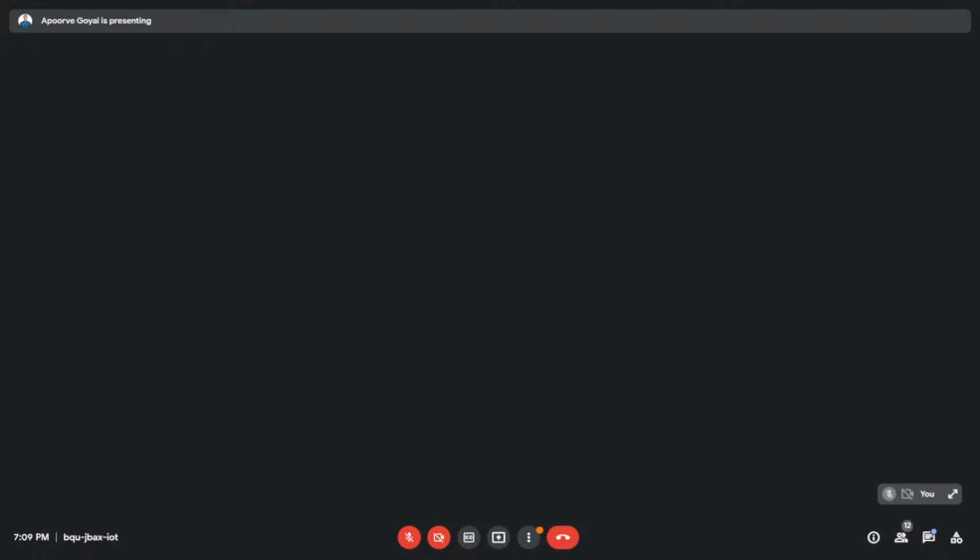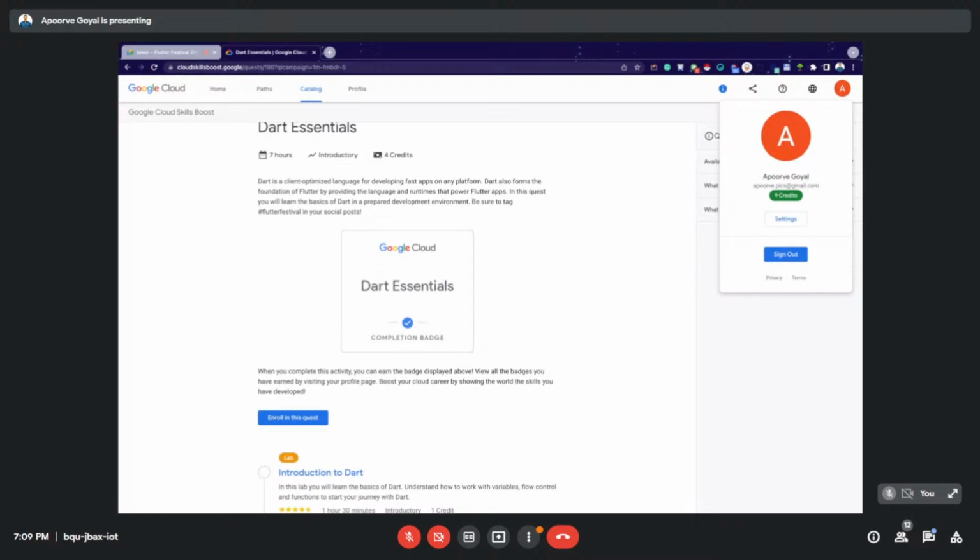By default, when you create a new account, you get 9 credits. But if you already have an account, it's possible that you don't get any credits. If you are creating a new account with this URL that I'm giving you, you will get access to that. And even if you don't, I'll tell you. Every lab is 1 credit, that you can see over here. Now, if you go on this lab, you will read some instructions over here. The setup says that before you click on the start lab button, read this instruction.